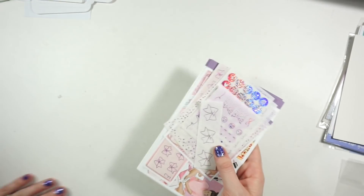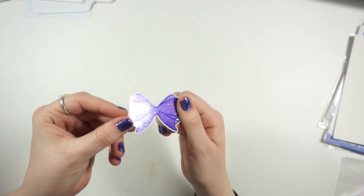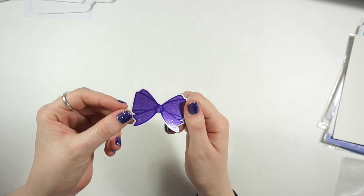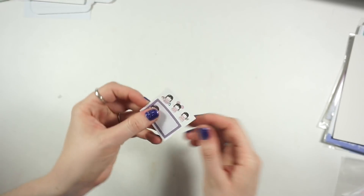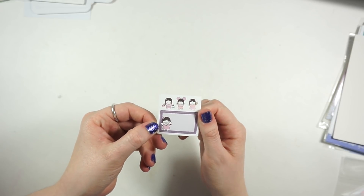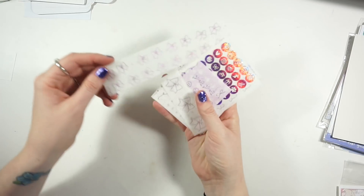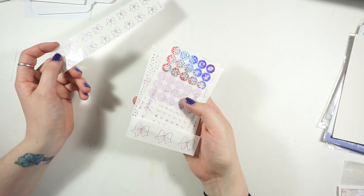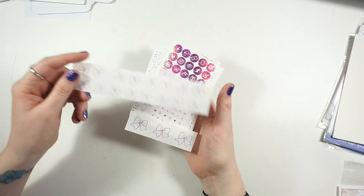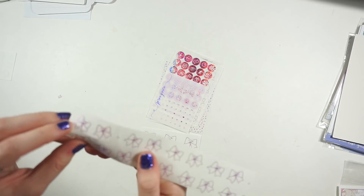There's a ton of extras in here. There's a little vinyl decal which is purple with some silver glitter inside - really really pretty, I'll find a nice place to put that. Then the kit freebie features Andrea's little munchkin, and then we have all of the foiled items. This foil is really really pretty - it's like a hollow sparkle purple, and my camera's picking it up really well.